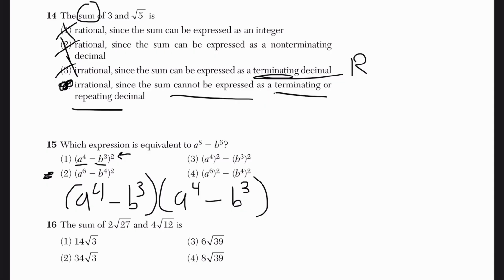So if you double distribute this, you'll get a to the 8th and you'll get b to the 6th, but you're going to get some middle terms like minus 2a to the 4th, b to the 3rd, I think, if I did that correctly in my head. So you can't pick these. That's not going to work out. And then now it's just a toss-up between these two answer choices, 3 and 4, if you know your power of a power rule. Power of a power says to multiply the exponents, not add them, which is what they're trying to get us to do in answer choice 4.